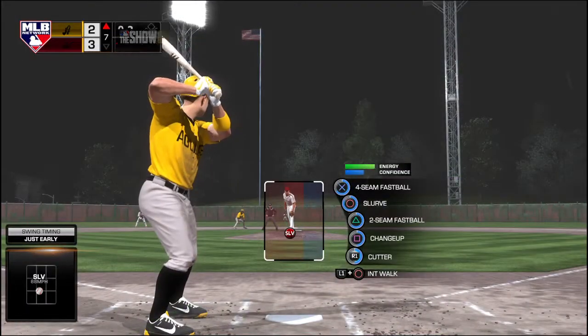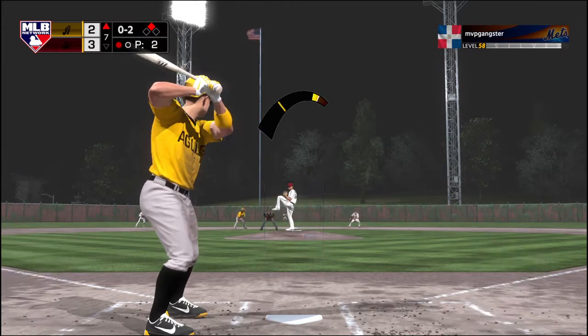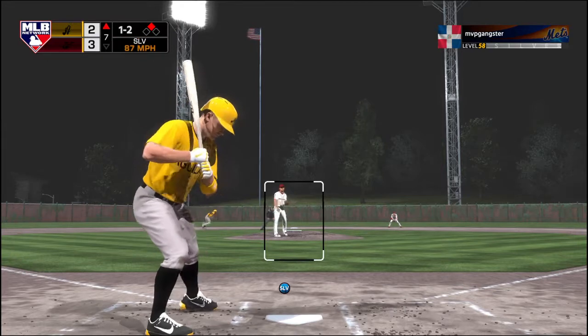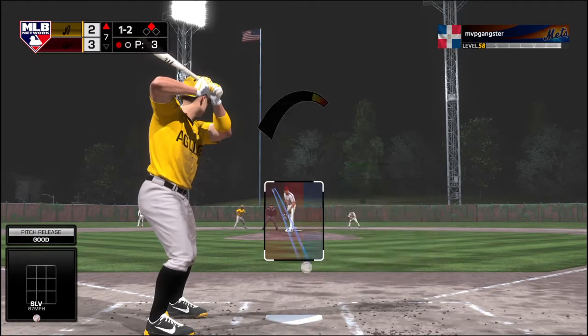Meanwhile here, the throw down to second is not in time, and it's a stolen base. 0-2, here it is. Missed with a breaking ball. Runner at second here with 1 man out.